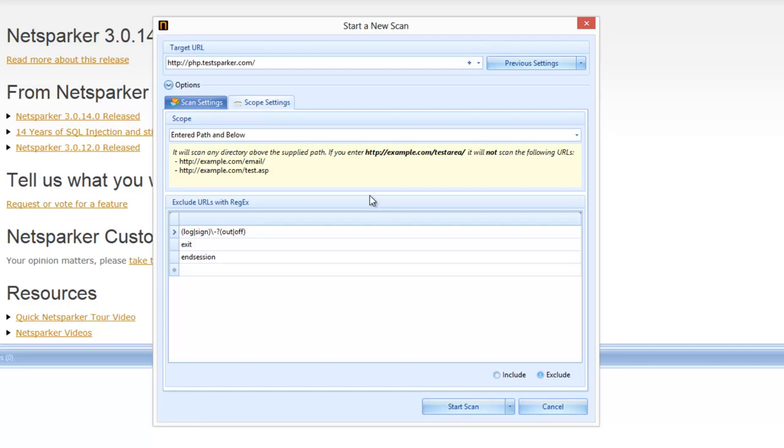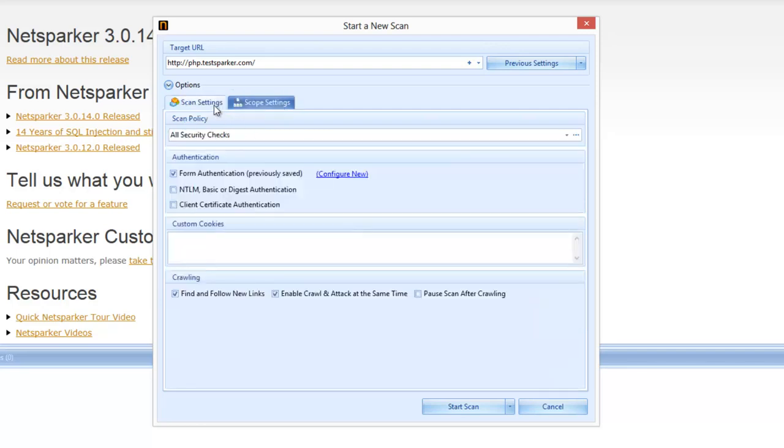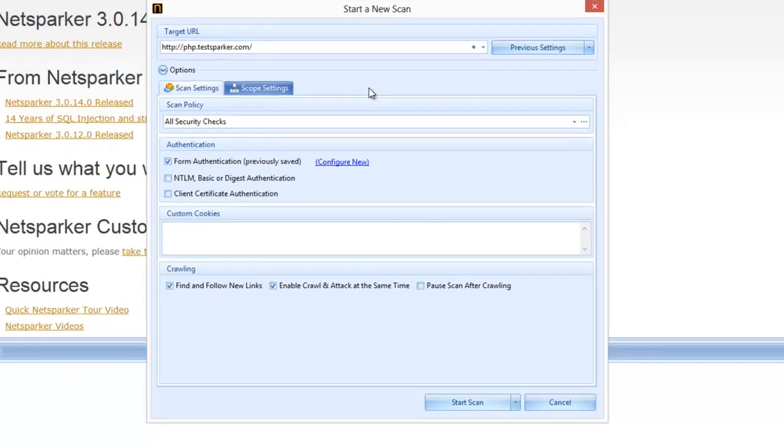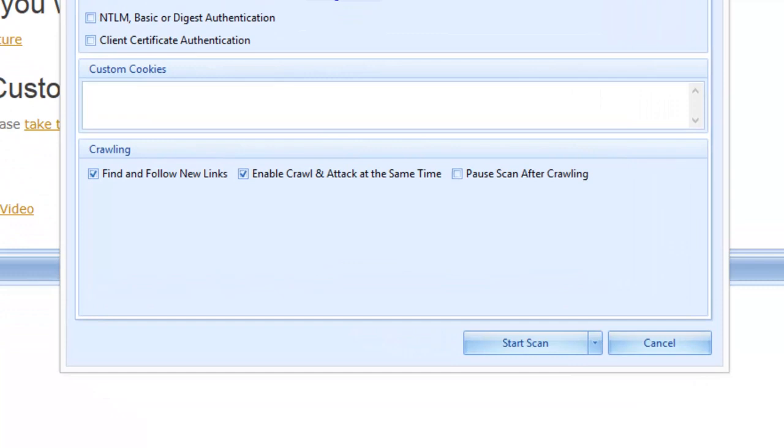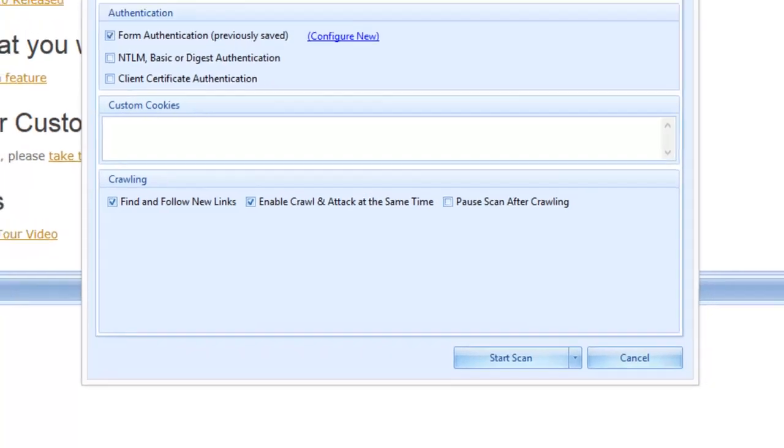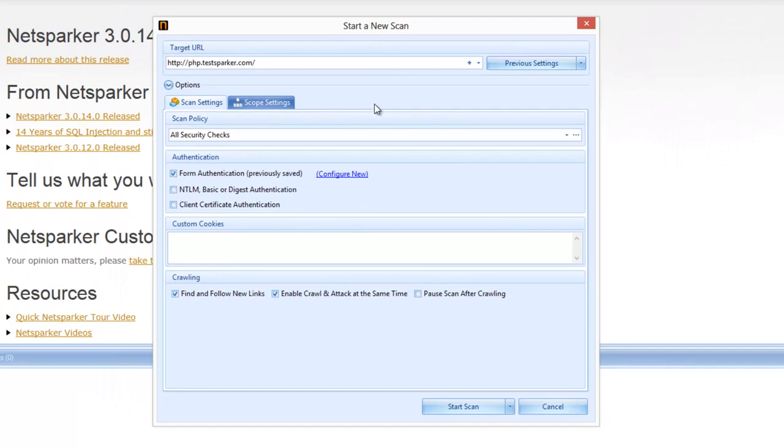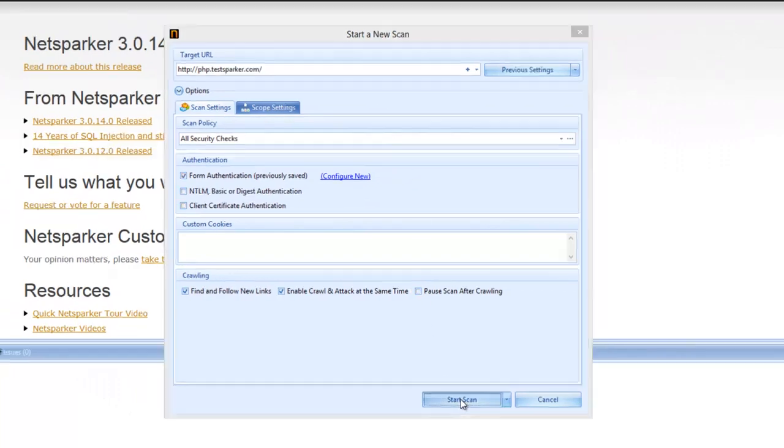So we've now covered the basics and are ready to launch our web application security scan. As you've seen, the wizard is very simple and there's not much to do, simply because Netsparker does most of the automation for you. Of course, there are other options that allow you to tweak the scan in case you need to. For example, the wizard allows you to further configure how the crawler behaves or how the website is attacked. To launch the scan, click the Start Scan button.